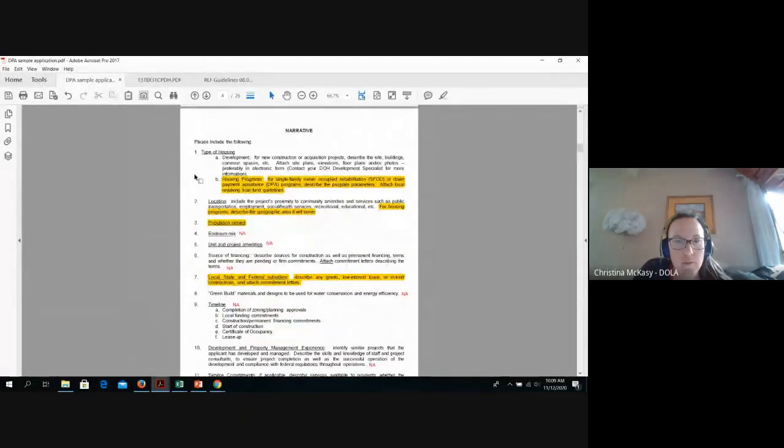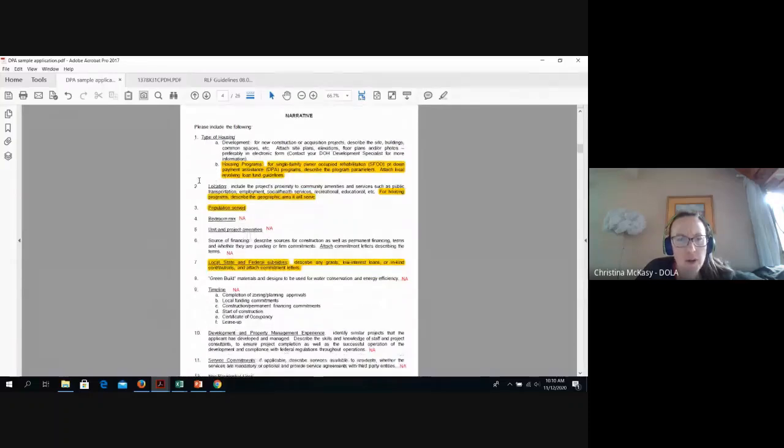So in the narrative, type of housing, you'll want to attach your program guidelines to this, and you can expand on your program here as well. Newer programs don't always have program guidelines right away, and so that's a little dance that we do if you're not able to submit them with your application, which sometimes folks aren't. Then we'll work with you on getting those in, but we definitely need to have approved program guidelines before you close any loan. But at application, we're not expecting them to be top-notch if you have a new program.